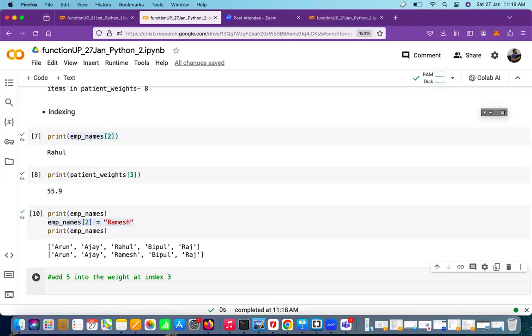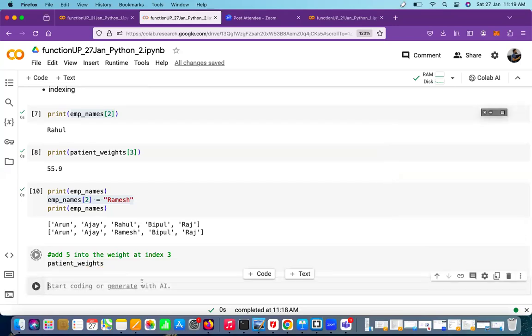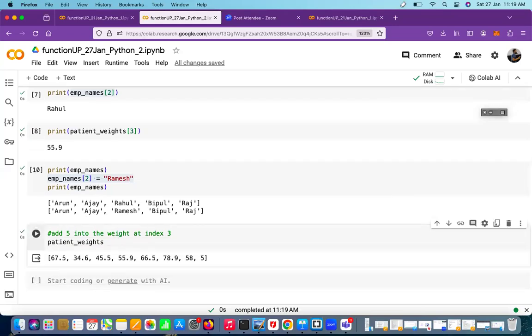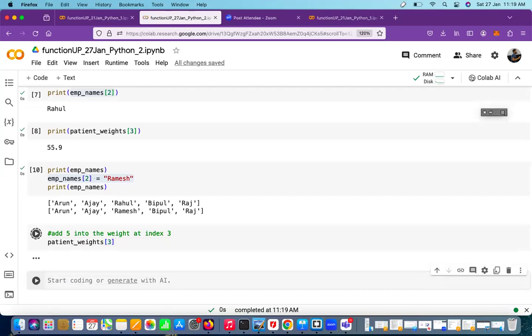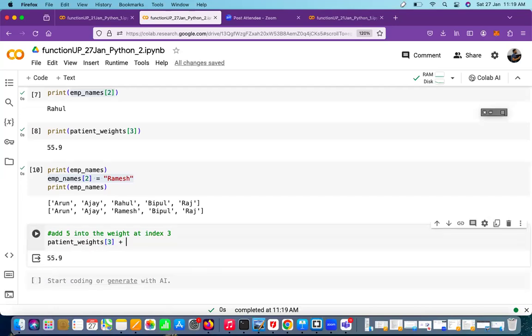At index 3, whatever weight is there, whatever weight means what? Patient weights. Okay. So these are the patient weights at index 3. Index 3 means what? This is my index 3. Okay. I have to add 5 into it. All right. Let's add 5.